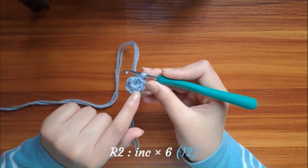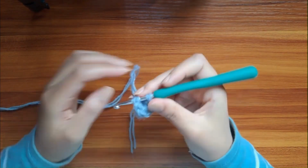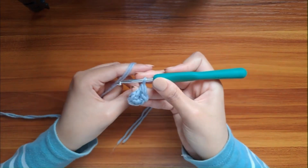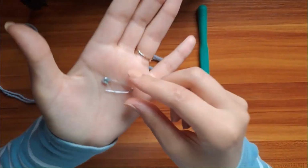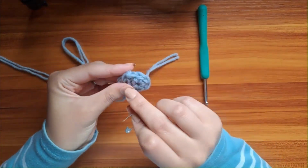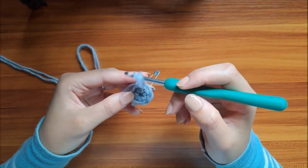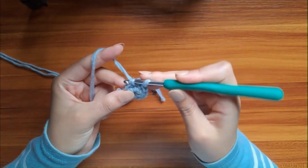For the second round, I'm gonna make 2 single crochets in each stitch, so here's the first one, which must be marked by a stitch marker. You can go with any marker that you have. Just like this one, just put it right here, and now I'm gonna make the second stitch in the same place to make an increase.